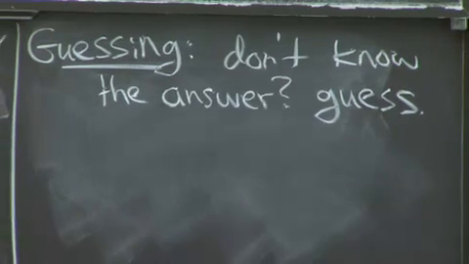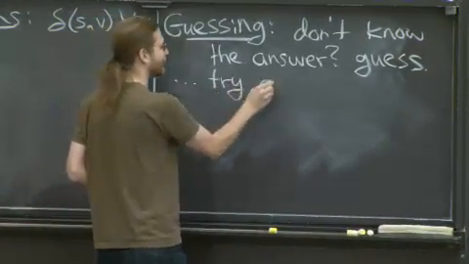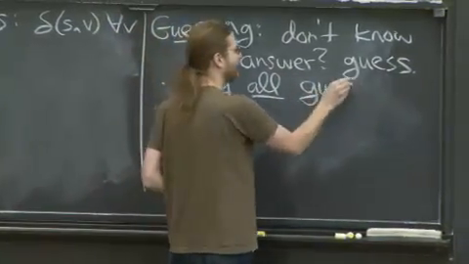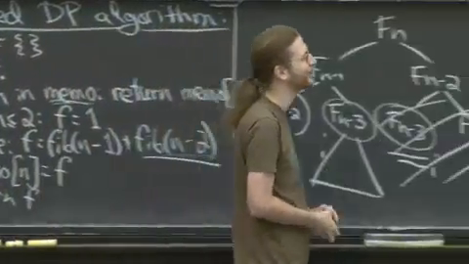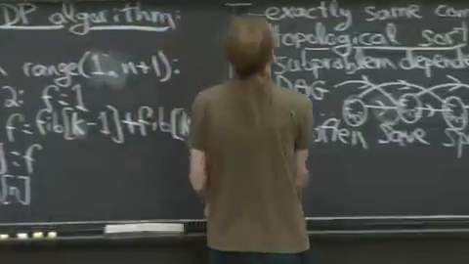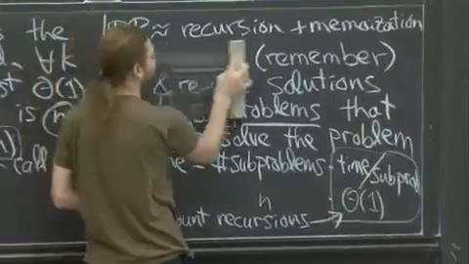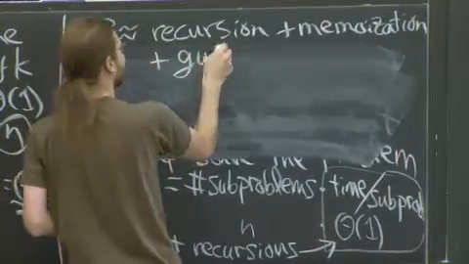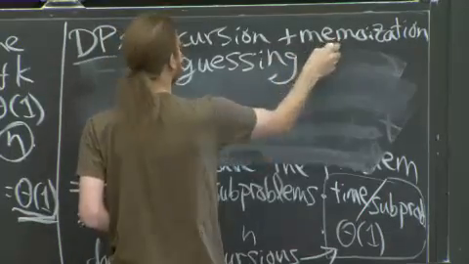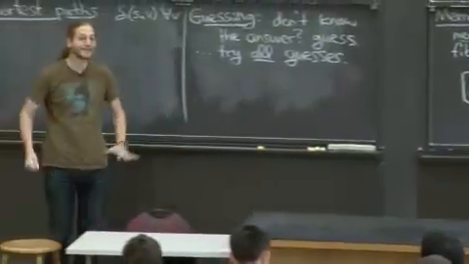Also, pretty simple. I said dynamic programming was simple. Try all guesses. This is central to dynamic programming. I know it sounds obvious, but if I want to fix my equation here, dynamic programming is roughly recursion plus memoization. This should really be plus guessing. Memoization, which is obvious, and guessing, which is obvious, are the central concepts to dynamic programming. Trying to make it sound easy, because usually people have trouble with dynamic programming. It is easy.